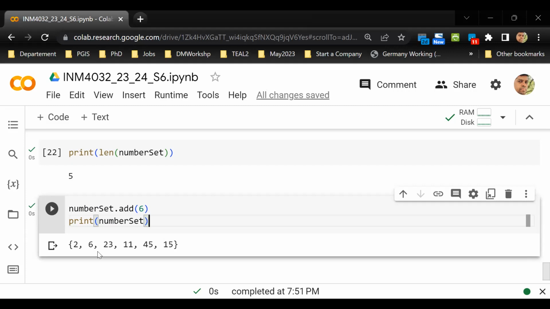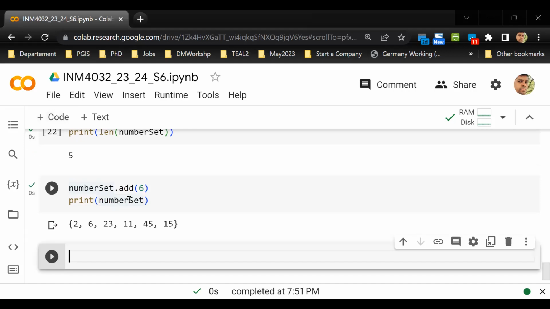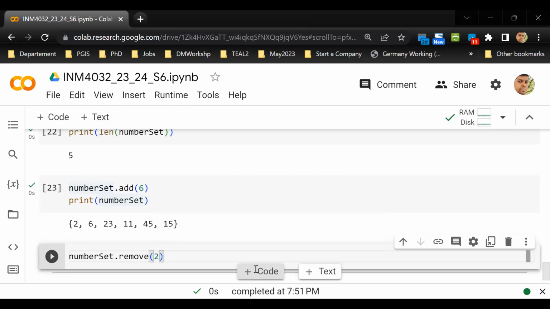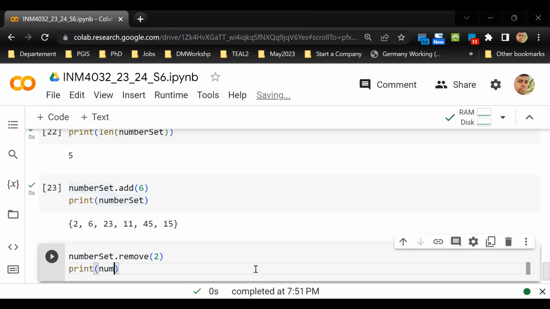Next, let's talk about how to remove an item. There are 2 methods actually. So for example, if you say number set dot remove 2, and let's print number set.